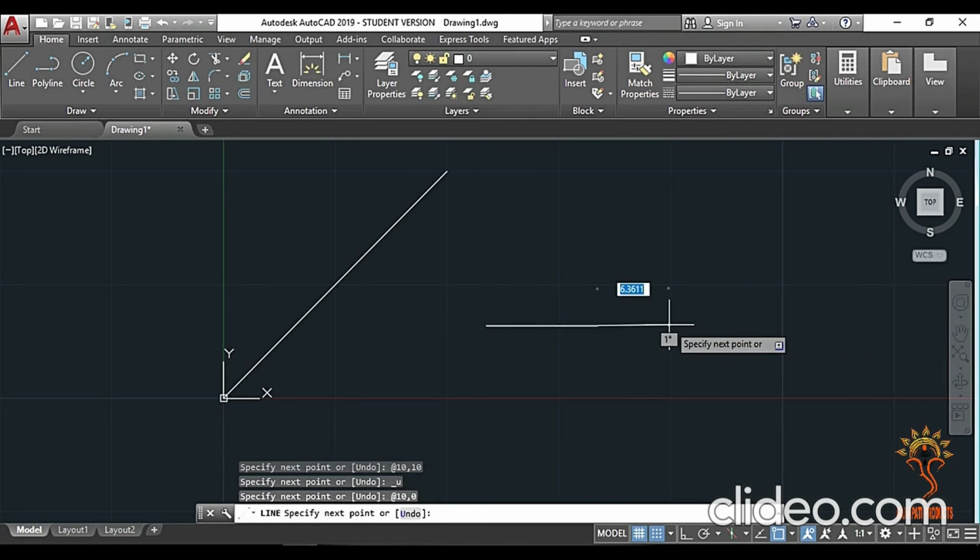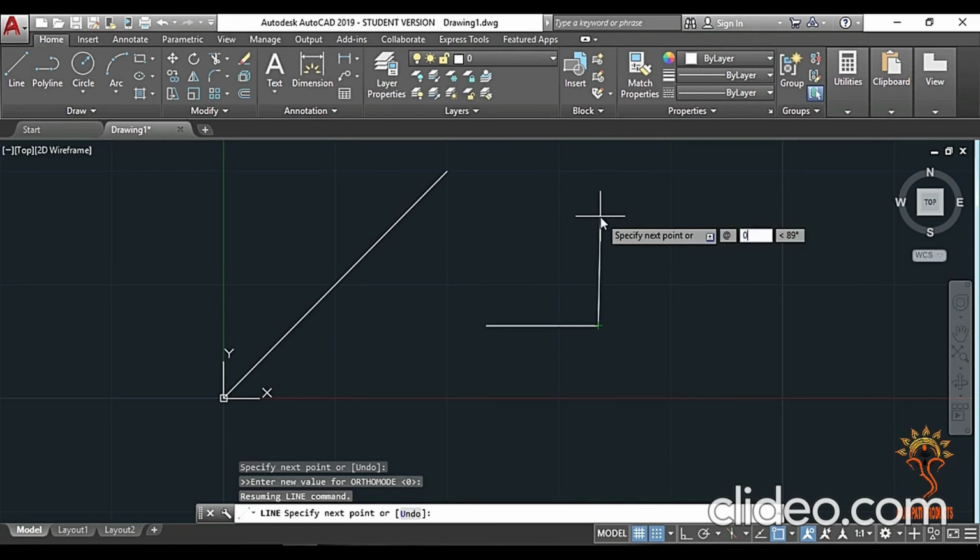We will not be moving on the y-axis, but we need 10 units on the x-axis. Now you see we have our line created on the x-axis having coordinates of 10 on the x-axis and 0 on the y-axis. Now we need to draw the line on the y-axis for the next side of the square. The coordinates should be 0 on the x-axis and 10 on the y-axis, like this.